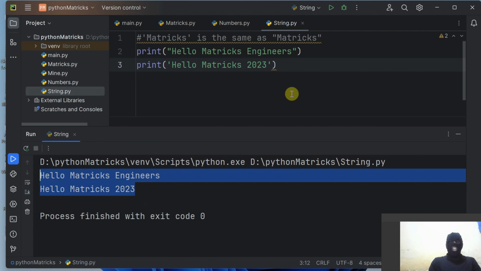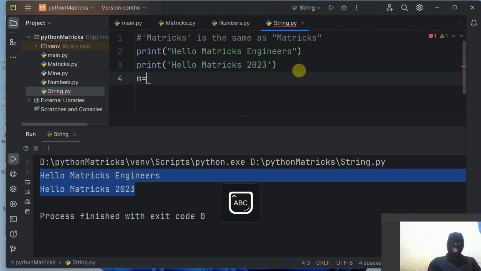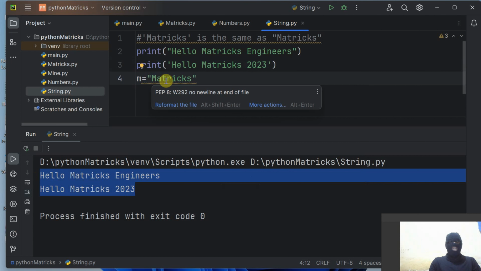So we can assign a string to a variable. For example, m equals 'matrix'. This is a variable, and we assigned its value, matrix.